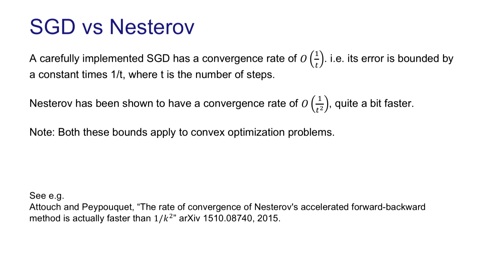Nesterov, on the other hand, has 1 over t squared. This is not called quadratic convergence, by the way, even though it's an inverse quadratic. But still, it's much faster. So after 100 steps, you expect the error in the loss to be 1 over 10,000, so much better than 1 over 100. So it's very interesting. And there's been a lot of work more recently on even better versions of accelerated gradient. But anyway, there's a simple idea. It's the idea of exactly where you should take the gradient.